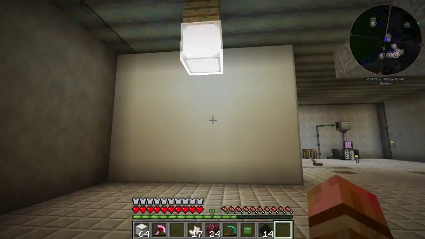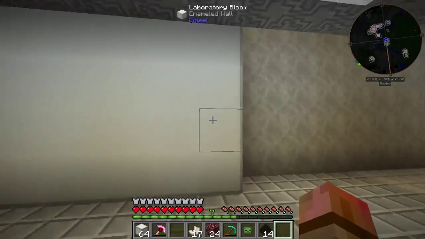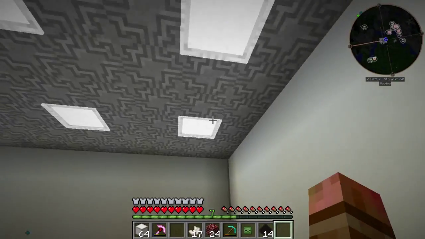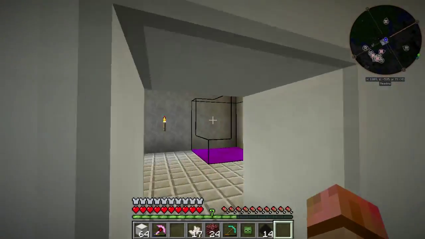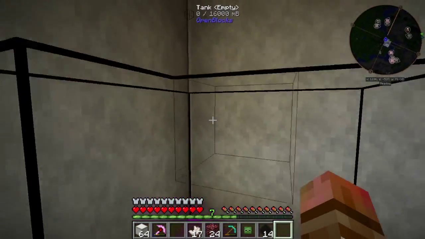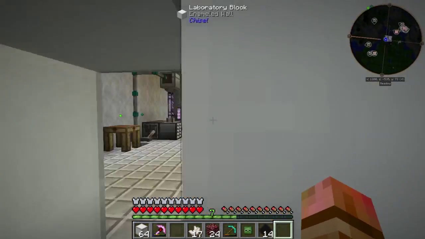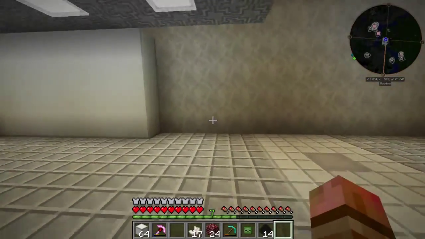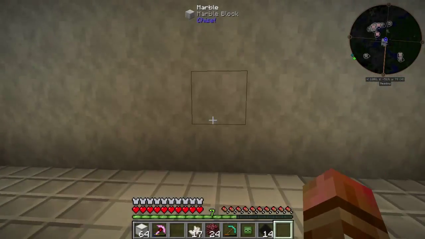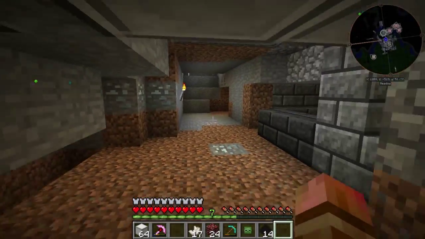And then we're going to have the entire outer wall here made out of these laboratory blocks. 4 high ceilings, which will allow us to utilize these 3x3 tanks and still have headspace. Of course, these tanks are going to go downstairs in the basement rather than being up here.